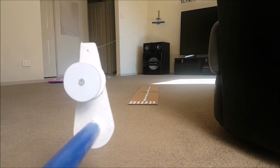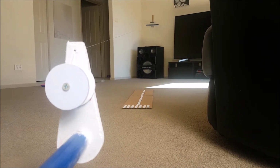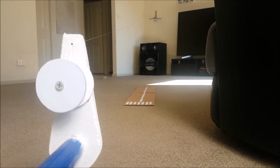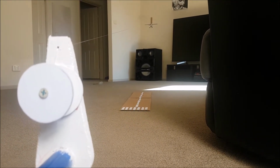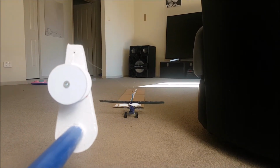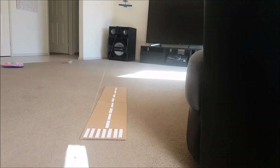And to release the aircraft, we just gently tug on the control column, and then eventually that'll force the aircraft off the hook. Keep watching. There we go. And overshot. So move the runway a little bit closer and see how it goes.